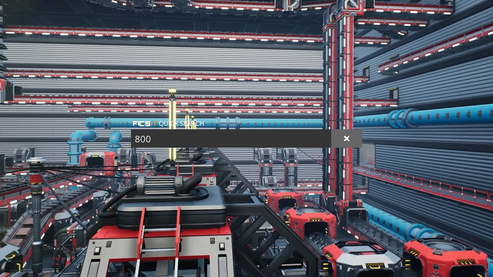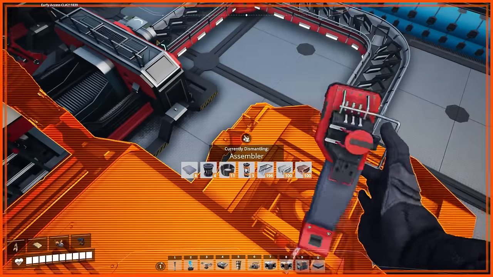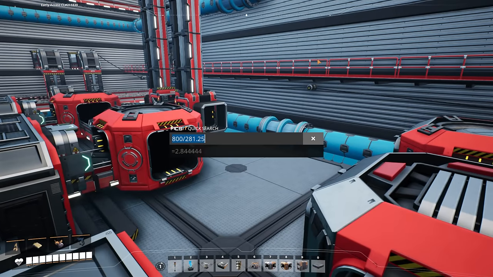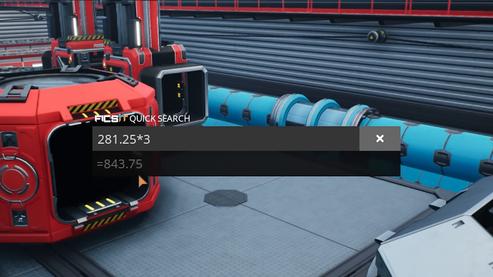281.25? What's 800 divided by 281.25? 2.84. Okay, so like three of these things. One, two, three. Okay, looks like I'll have to go upstairs and do some load balancing, but it'll be fine. 281.25 times 3 is 843.75.